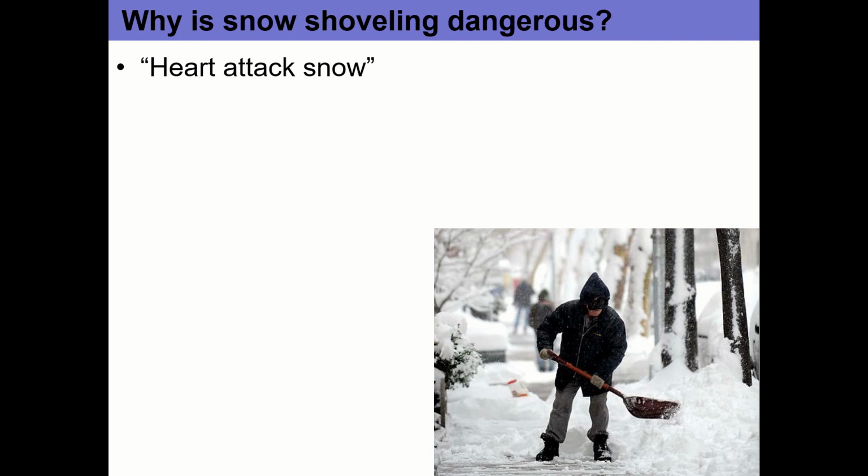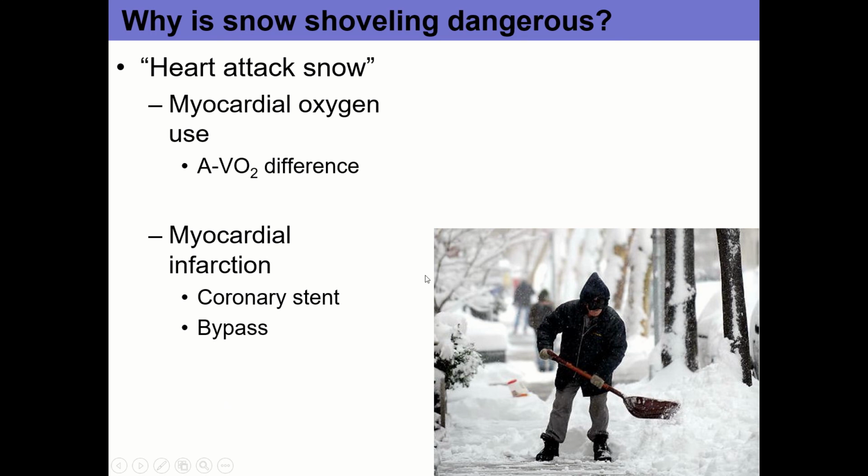And so they're right. I mean, potentially, yeah, that could initiate a heart attack. So my question for you is, why is that the case? Why does snow shoveling, or really any arduous physical activity, tend to trigger a heart attack and thus potentially kill you? The answer to that question deals with how the heart uses its oxygen. The myocardium is the heart muscle, so we're talking about use of oxygen by the heart muscle itself. There's an important term here, which is AVO2 difference.